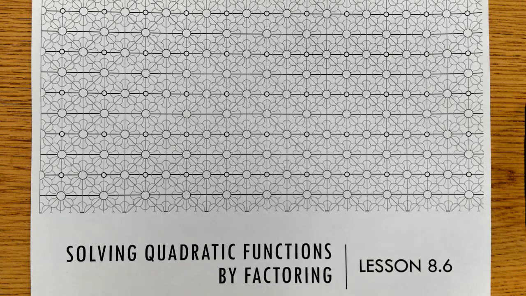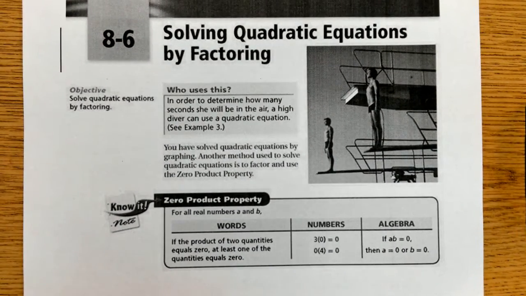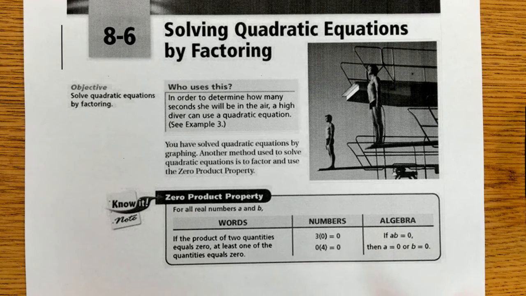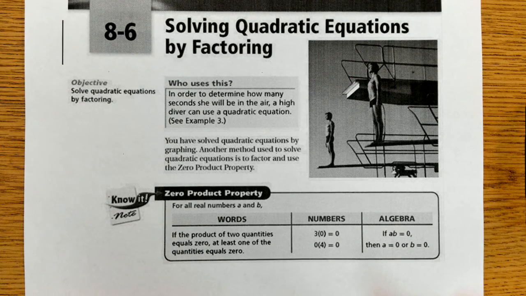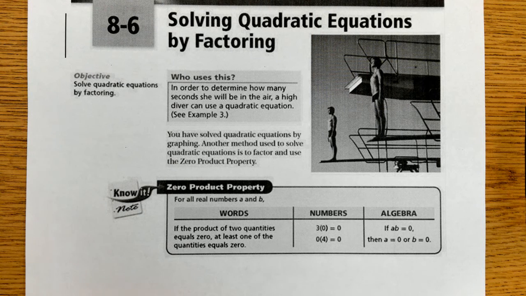Lesson 8.6 is on solving quadratic functions by factoring. In this lesson, our objective is to solve quadratic equations by factoring. In the last lesson, we looked at graphing. This time we will factor in order to determine our solutions. And remember, quadratic functions or equations can have one solution, two solutions, or no solutions.